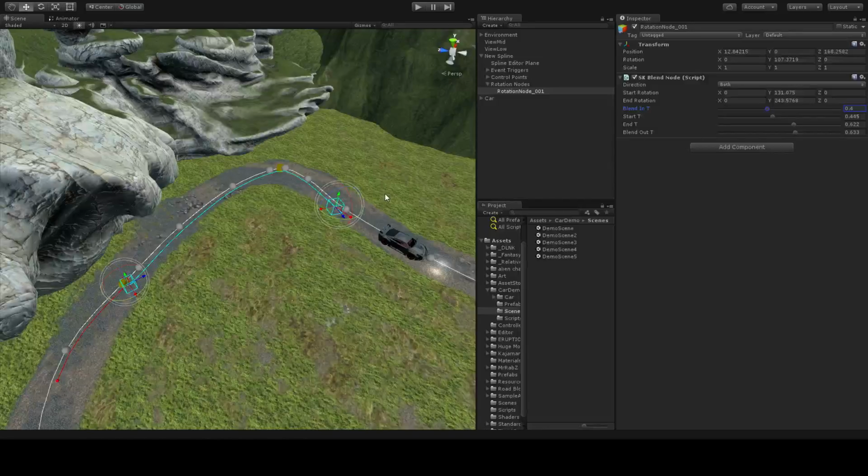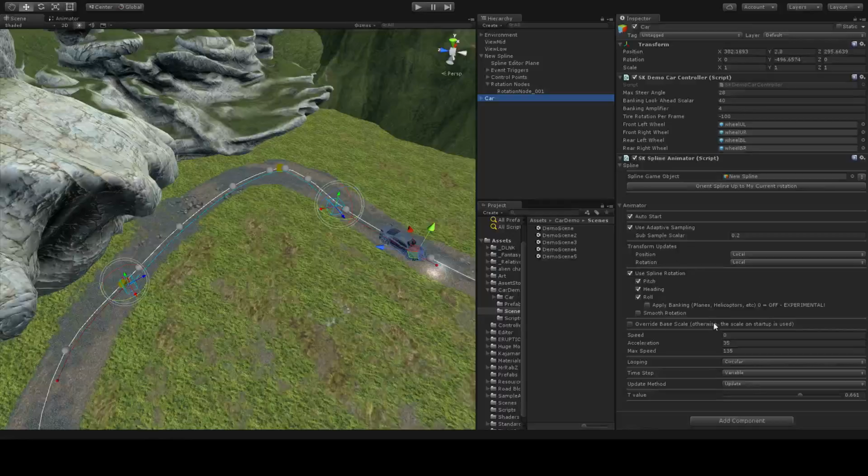And then we can do the same thing for the end. Okay, we'll push this out a little bit. You can see as I do that, the car picks up that rotation, the blend rotation, and it adjusts it. Okay, so let's just say maybe we'll have them blend out that far. Okay, now if we take our car, we can now see that as it comes along, it hits that node, and see it's already starting to blend into that rotation. So it's nice and smooth now. Okay, it comes around, and he comes here, and he has a tiny bit of fishtail there, which is fine, and comes out like that.